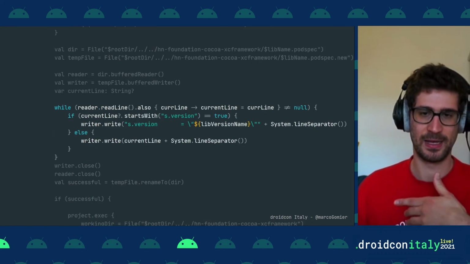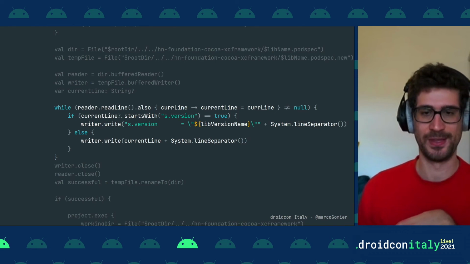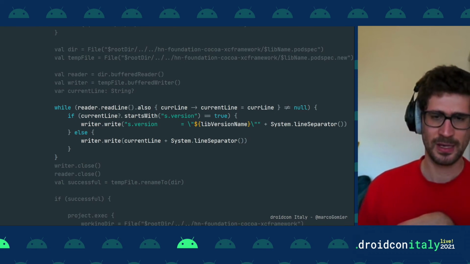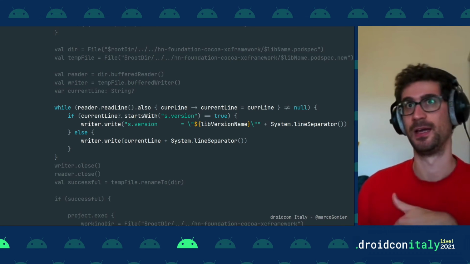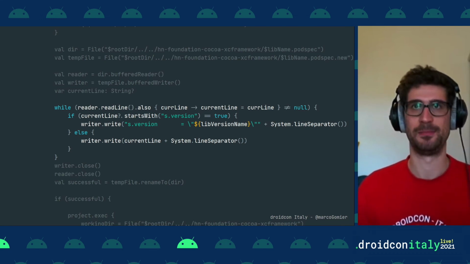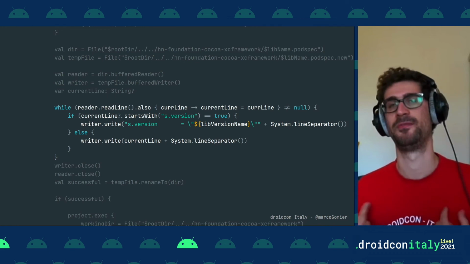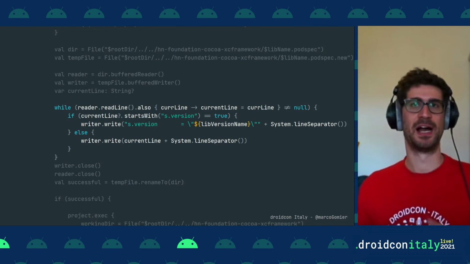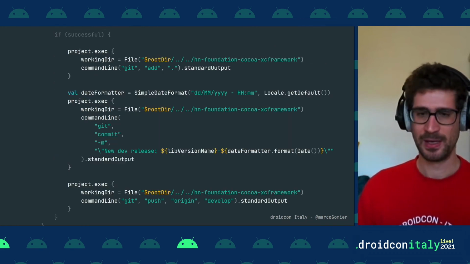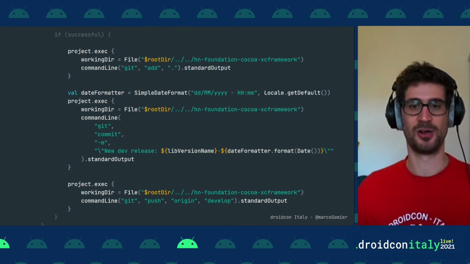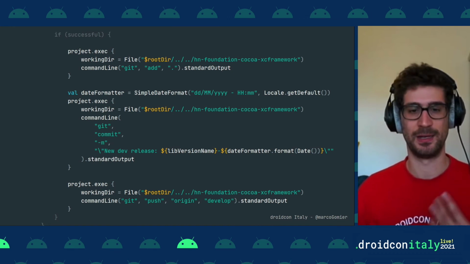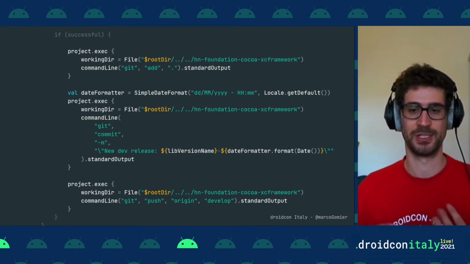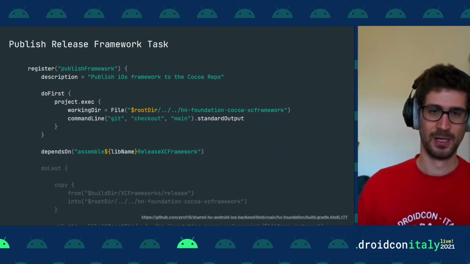Then it's going to update the version of the library specifically inside the podspec file, and it takes the version from the build.gradle file. So I have, again, one place where I can update the version. Then it's going to do the commit with a standard message and the push into the develop branch.